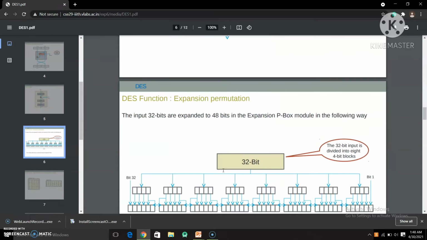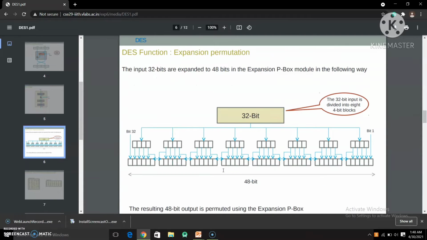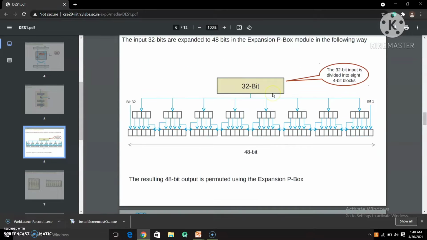What exactly happens in the expansion P box? In the expansion P box, the 32 bits are expanded to 48 bits in the following way. The 32-bit input, which was given by the right half, is divided into 8 blocks of 4 bits each.